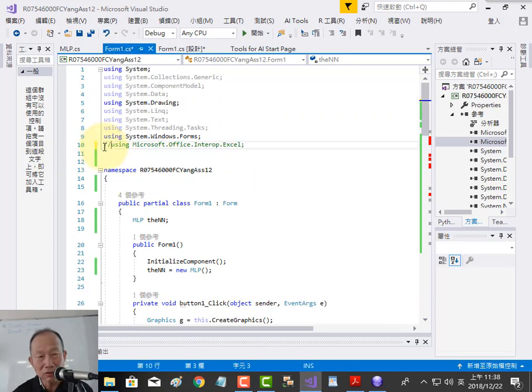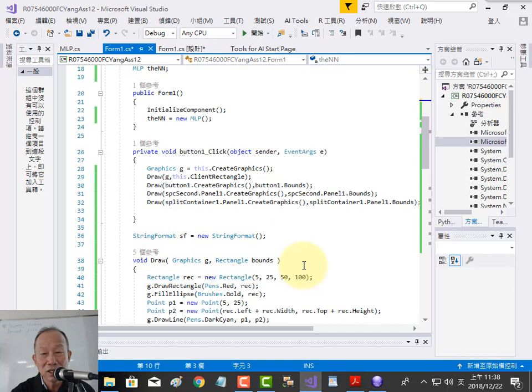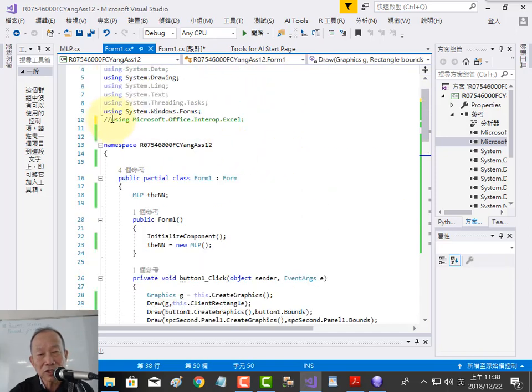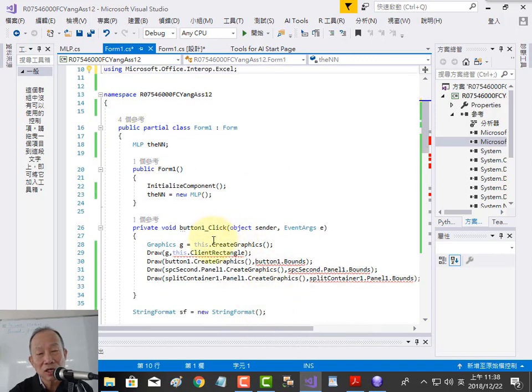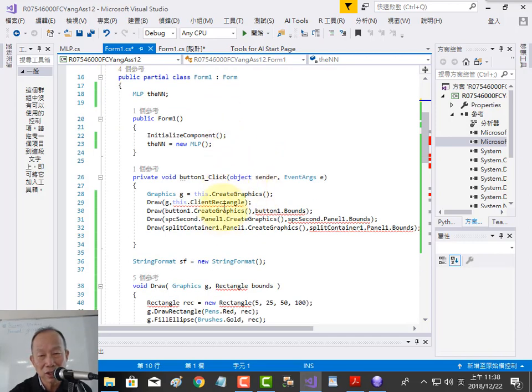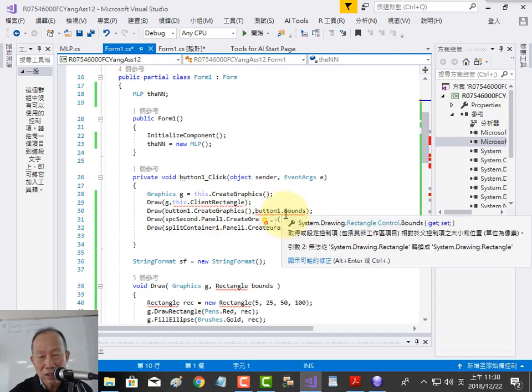Let me comment it out to see. You see, once I added this reference, this namespace has its own Rectangle there. So the class name is the same, but in different namespaces, so it's kind of confusing. See, once you move your cursor to here, the image shows that it cannot convert from Rectangle to Drawing Rectangle.